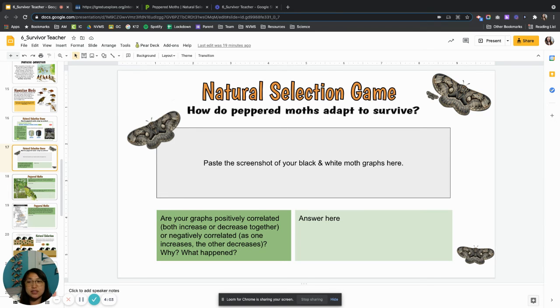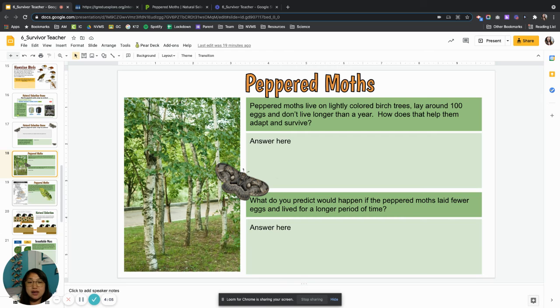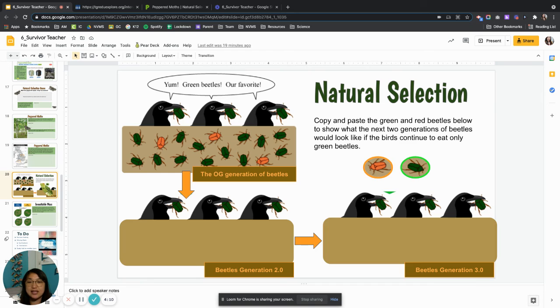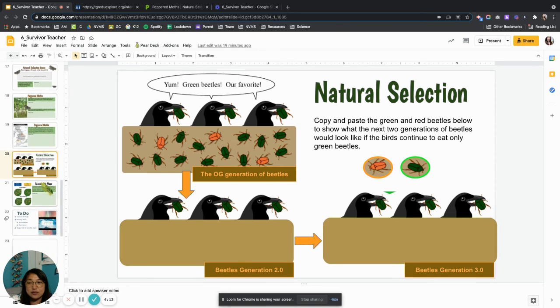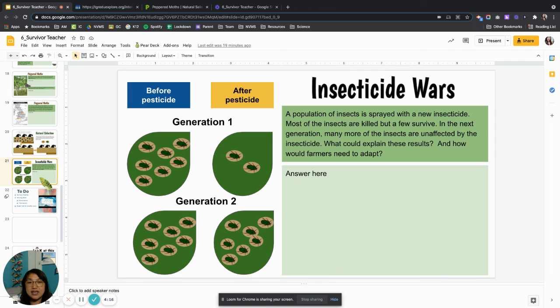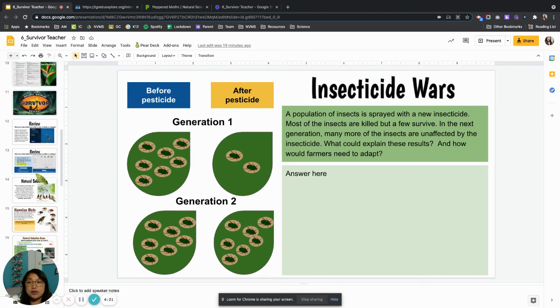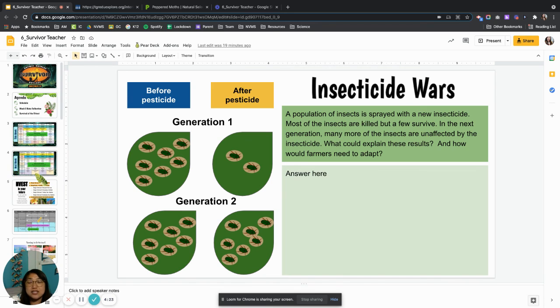The adaptation is real. So you can go through and answer these questions and take a look at some historical data, and then double check your understanding on what's going on and how things adapt. And then you're going to learn a little bit about insecticide, and that's it. So those are your instructions for the week. Hopefully it's not too bad, and the rest of the time you can use to work on Invest, or you can work on catching up on science assignments that you might need to do in order to do well this quarter. Or if you're totally all caught up, then you can use it to work on things for your other classes so that it'll free up your time to work on Invest this weekend.